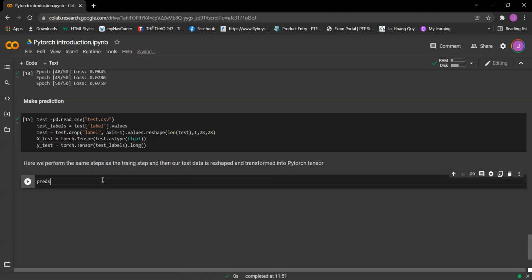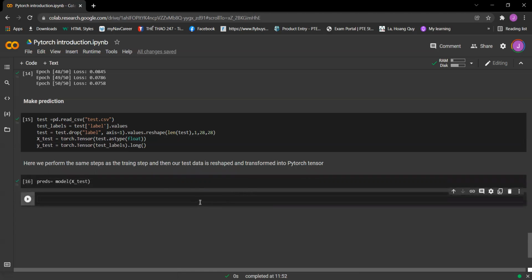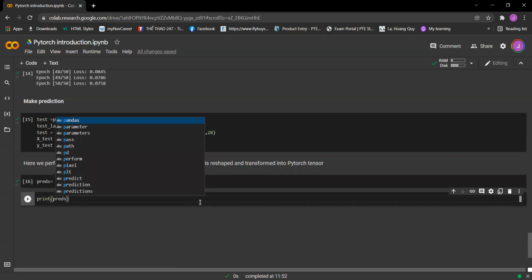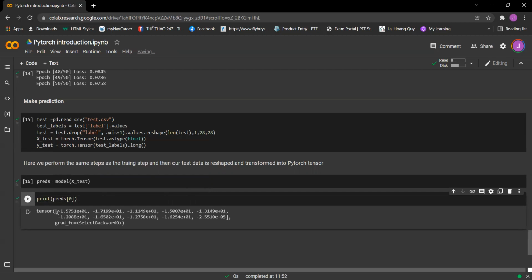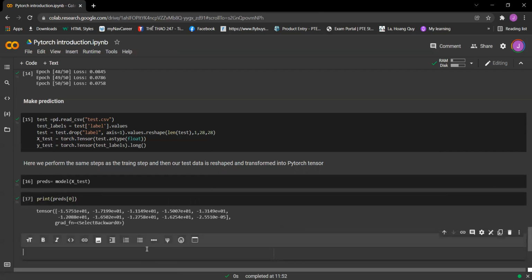So we will write preds equal to model of x_test, and then now we will print preds, and then we got 0. So this is the result that we got. Let's analyze it.